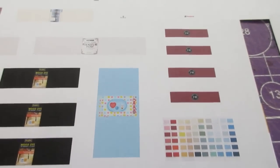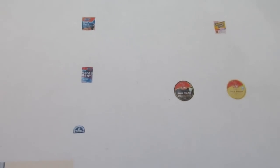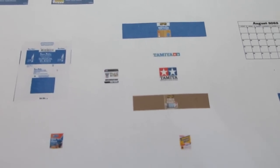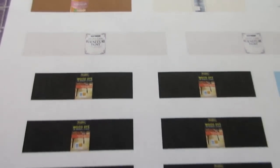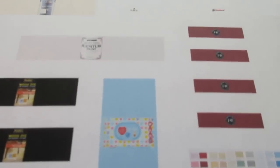And you probably saw me making a lot of them up into the actual product in the Craft Shed series. But I'll show you a few things, and basically I just use little scraps of wood, and I will then paint the tops and bottoms, wrap the labels around, and then make separate little lids using cocktail sticks or pieces of dowel and things like that. And they're actually a lot of fun to make up and turn into, you know, tins and cans and pots and things like that.